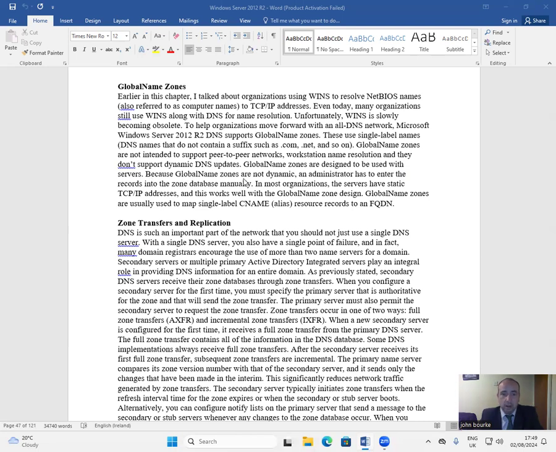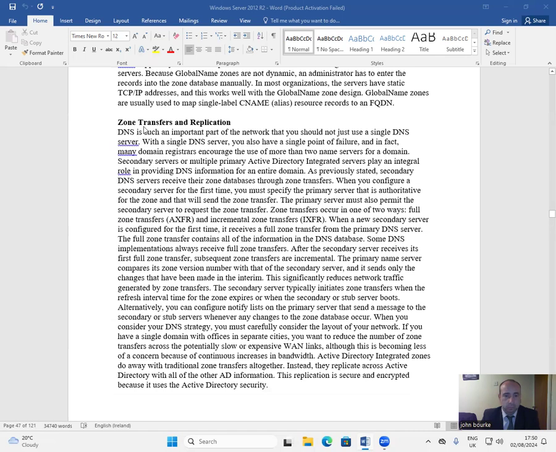Because global name zones are not dynamic, an administrator has to enter the records into the zone database manually. In most organizations, the servers have static TCP/IP addresses, and this works well with the global name zone design. Global name zones are usually used to map single label CNAME alias resource records to an FQDN.